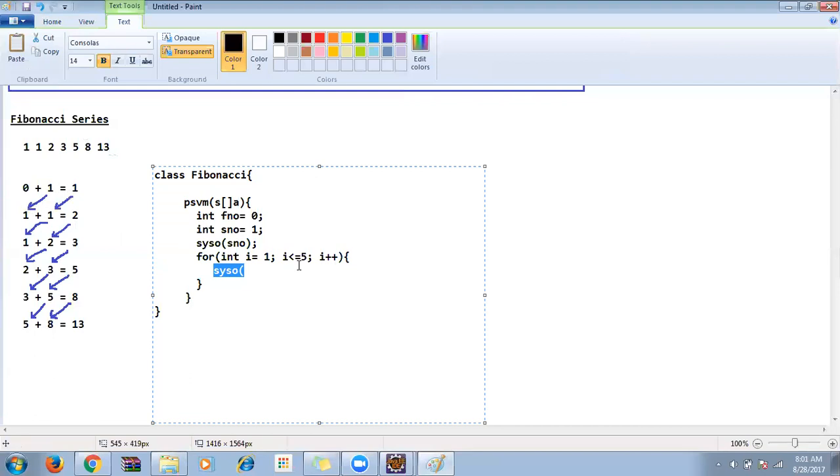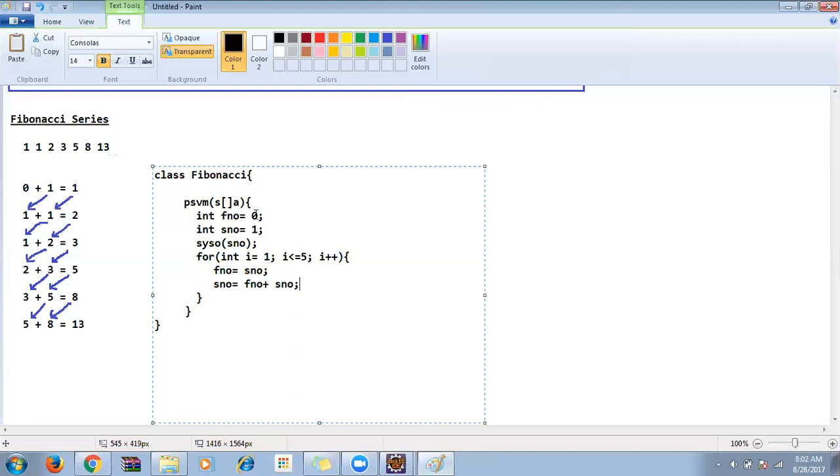So how to do this? That is what I'm going to do. Right now, first number is equal to second number. That means the second number value will be pushed to the first number. That is what is going to happen. So now the second number information I push to first number. Now the value of that one I need to push here. For that I can put second number is equal to first number plus second number. So I'm going to have this.